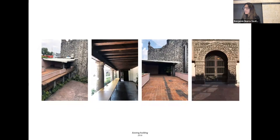The height and width of the openings, as well as the levels and thickness of the walls, do not correspond to the original project on site. And the ornaments of the facade, as you can see in the last image, sort of insinuate they were acquired after the building was done. They're not really part of the historical moment of the construction, but part of a decoration and exaltation of the residential property years later.